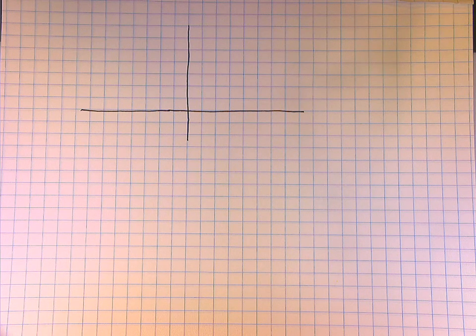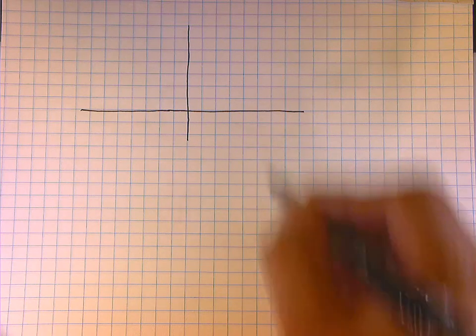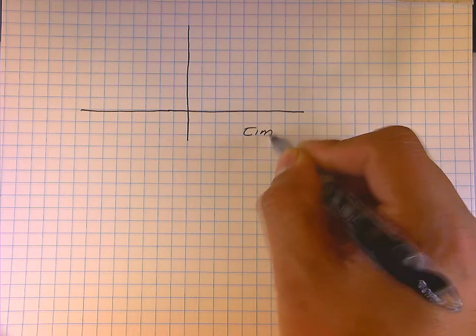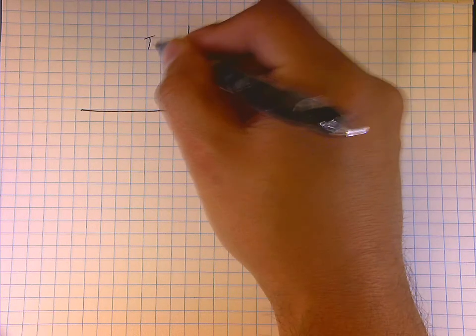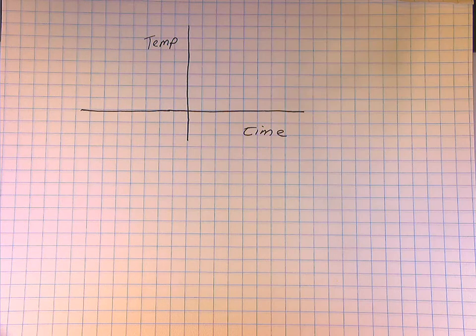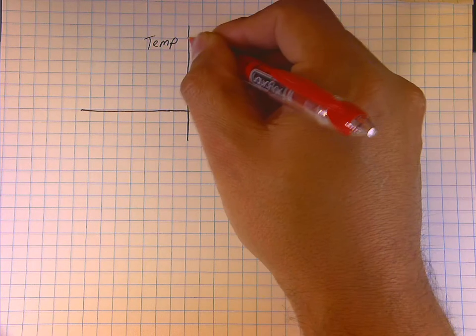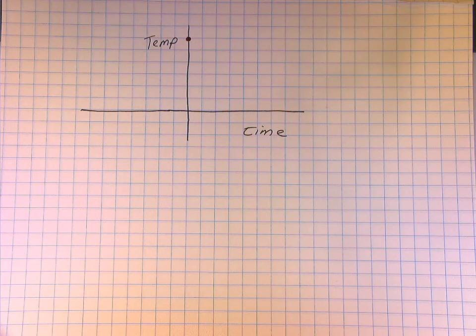Horizontal asymptotes of a function represent a value that the function is approaching. An example of this situation would be Newton's law of cooling. If I was to bring in a hot cup of coffee and set it down in a room, initially I would expect the temperature of the coffee to be very high. So we begin with a very large temperature. And as time goes by, the temperature begins to cool.